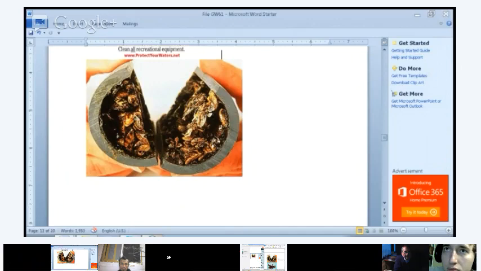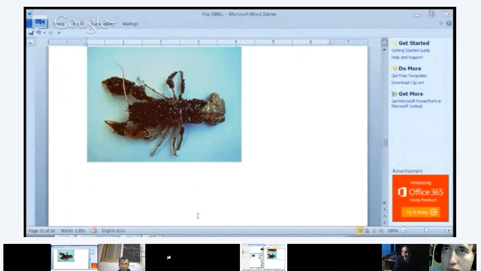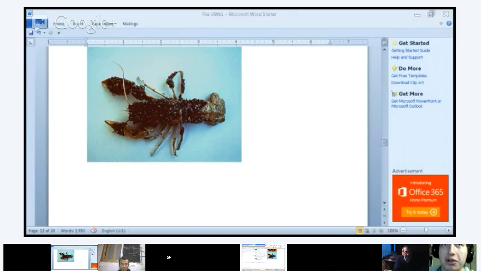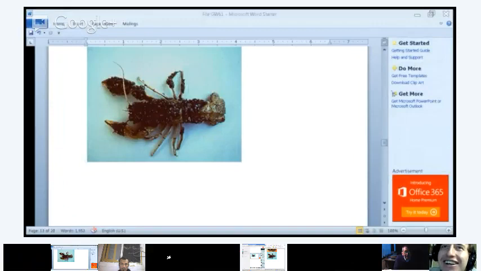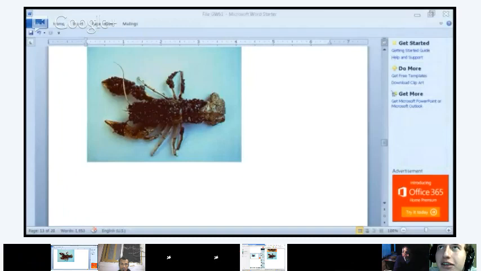And what's this situation? Can anybody recognize what this is? What's this a picture of? Does anybody know? Lobster. Yeah, a little lobster. And then in freshwater, they're called crayfish. And so the poor little crayfish is covered with these zebra mussels. So they just grow on everything. You just can't stop them from growing on things.